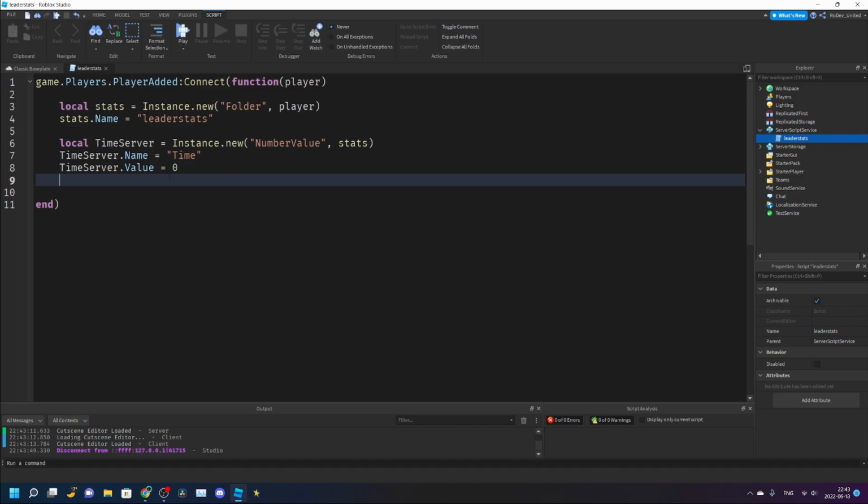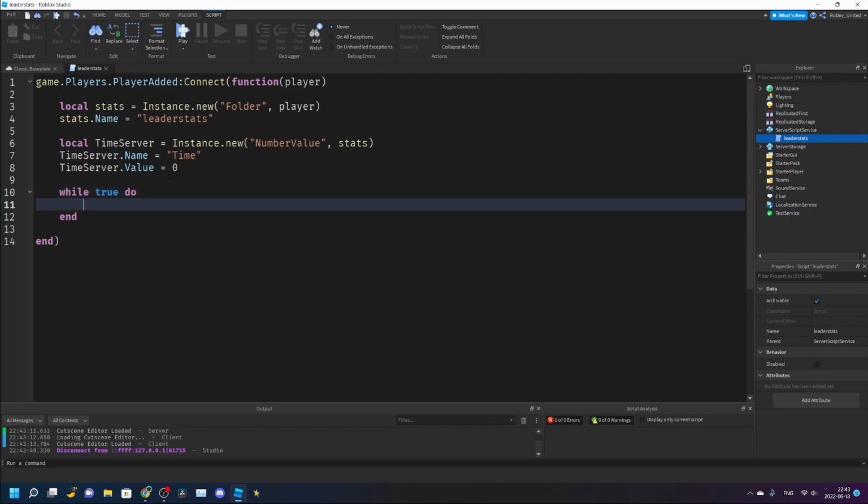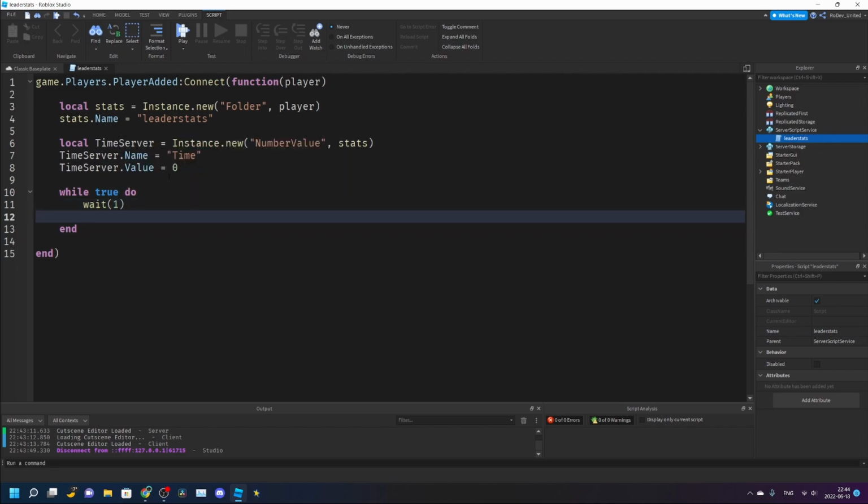So to make this work, we want to do a while true do. You probably can make this in multiple ways, but I'm just gonna do a while true do loop.